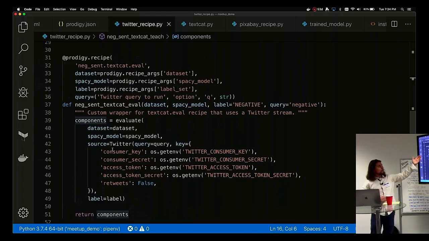So for this recipe, again, I'm just sourcing from Twitter, which I'm now thinking is a bad idea. But what we're going to do is send in some random data off of Twitter, let the model run over it, and then we'll give our opinion on it. And then I'll show you at the end how well our model did based on what we thought the data should be classified as.